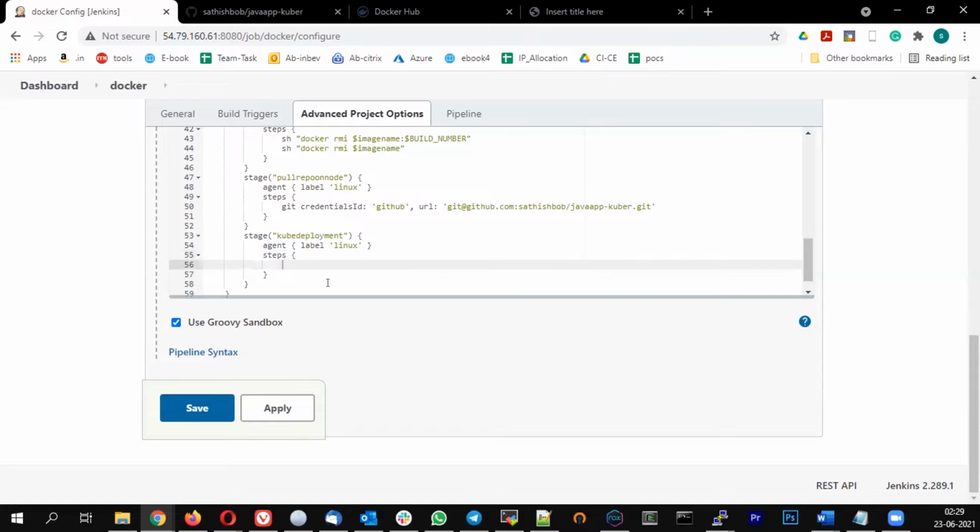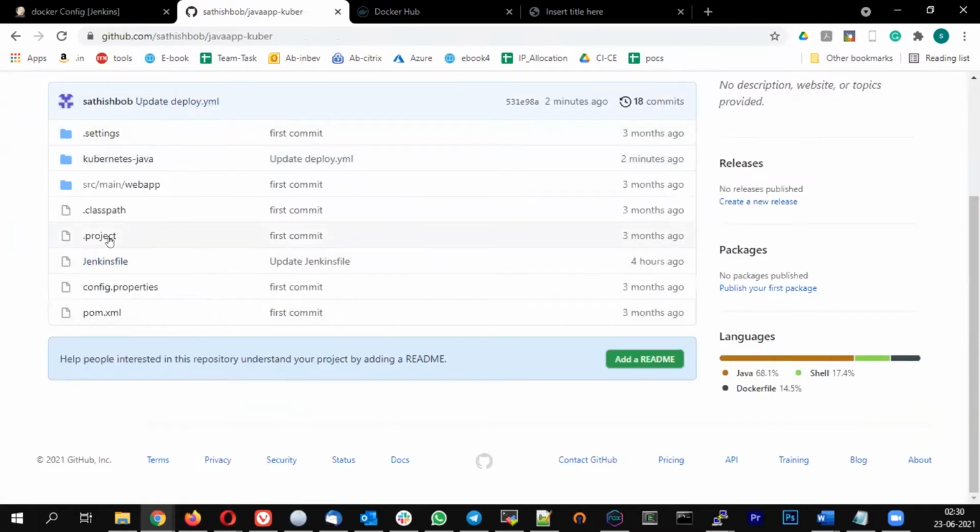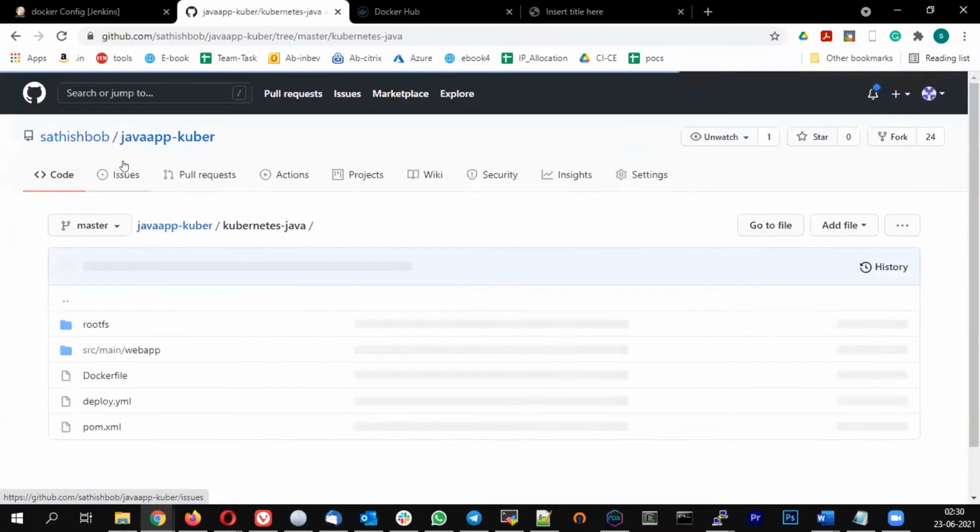So the first step I'm going to do is execute a shell script which will change the image in my deployment YAML.